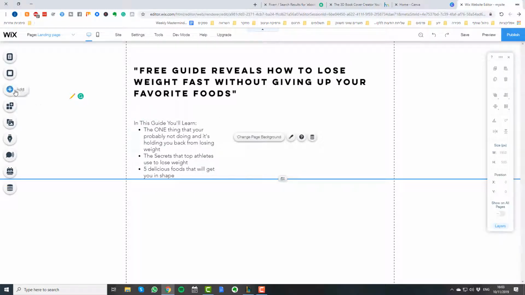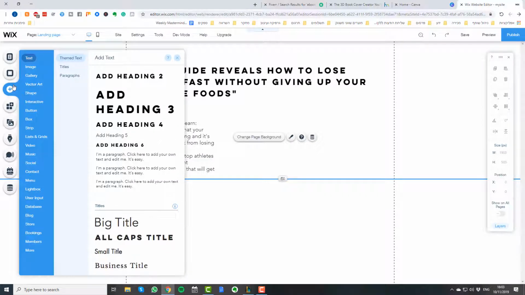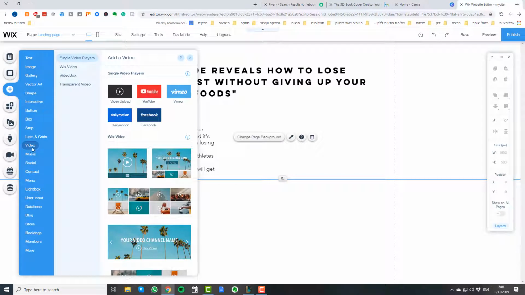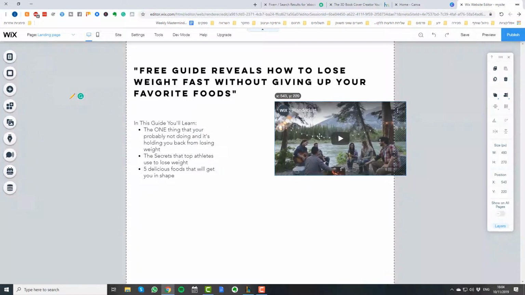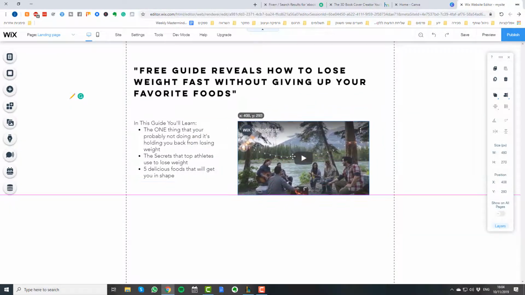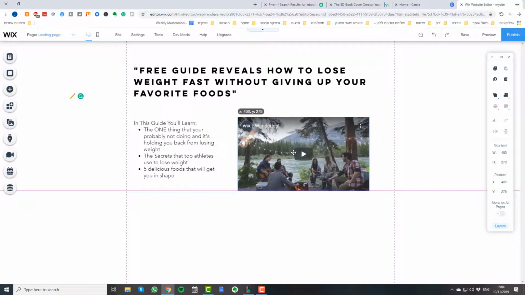Now we want to add a video or maybe an image. If you want to add a video, you go to here and you can embed a YouTube video or upload your own video or use Vimeo, Facebook, whatever. Let's say I wanted to add a YouTube video explaining what they're gonna get and why they should give me their email address.